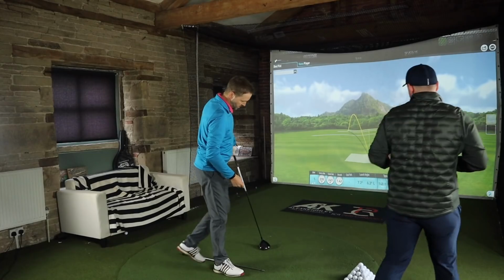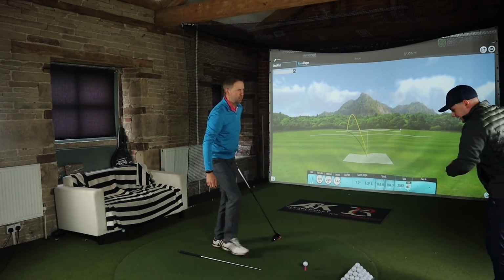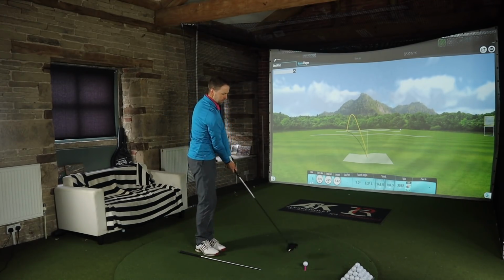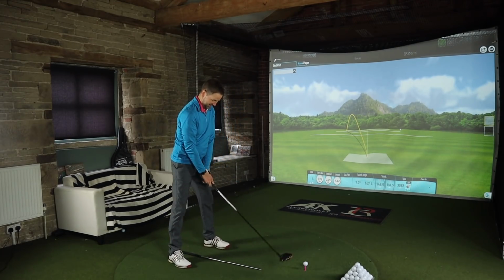Good effort again. And as always, like we say when we're testing, I want you to try and hit it hard as well. Because one thing you do sometimes is shy away from it, right? Whereas actually the technique's better when you try and hit it. Yeah. I generally like to try and get the rhythm in my head slowly first, and then I can try. So let's see what happens, shall we?